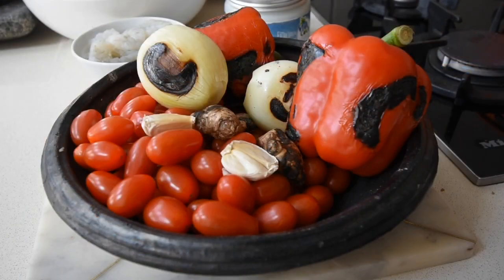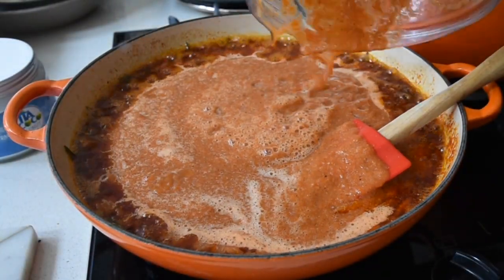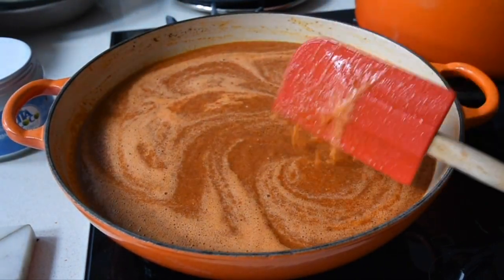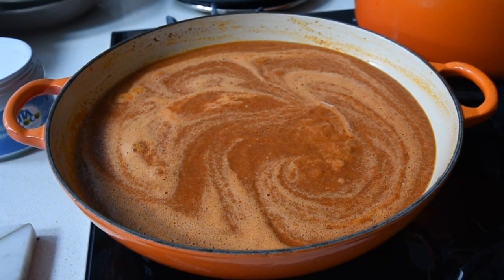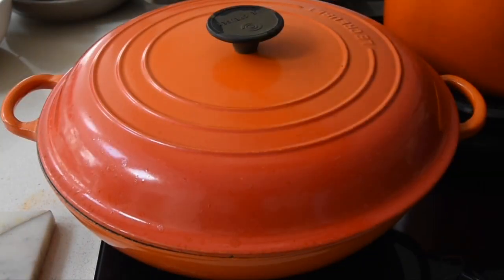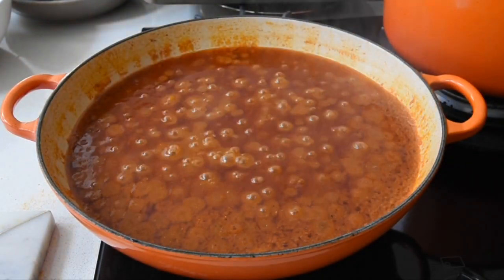So at this stage, I'm going to blend my tomatoes, red peppers, onion, ginger, garlic, aniseed all together, and I'm going to pour that mixture into my stew. Naturally, I am going to mix everything together till it's well combined, and I'm going to cook this for about 15 to 20 minutes on that medium to low heat until I can see the oil settle at the top of my sauce. Then I know I'm in business. So right about now, yes, absolutely, bubbling perfectly.